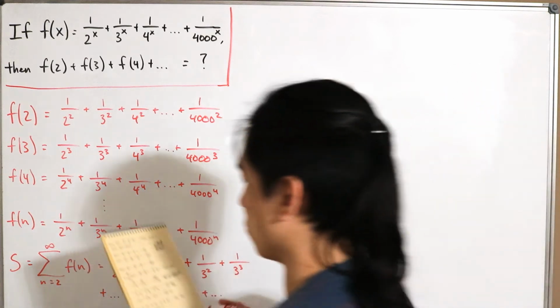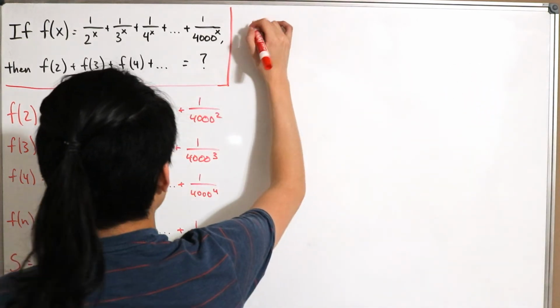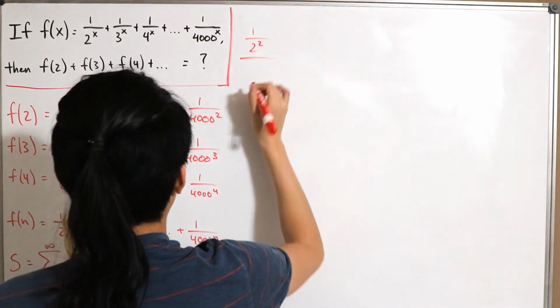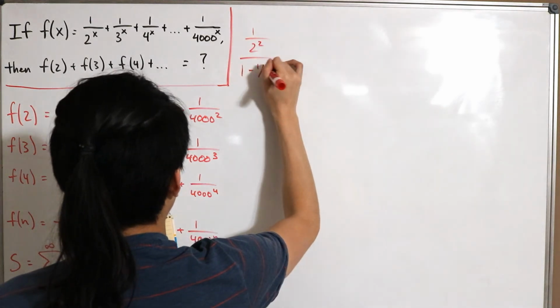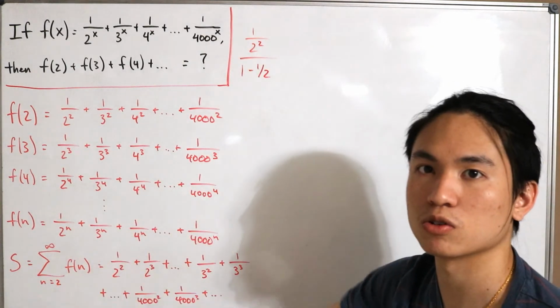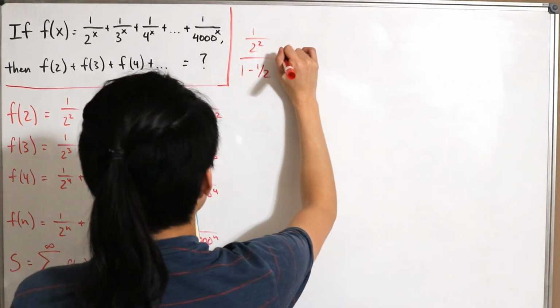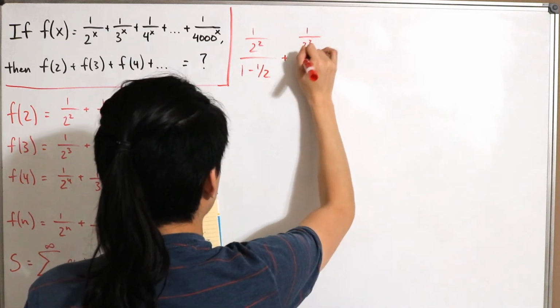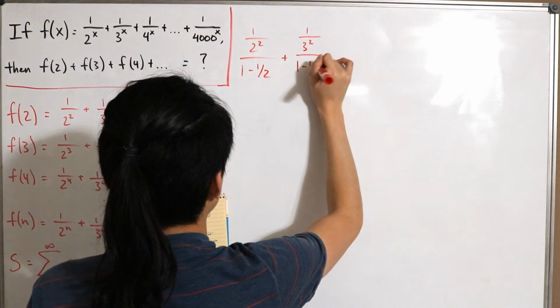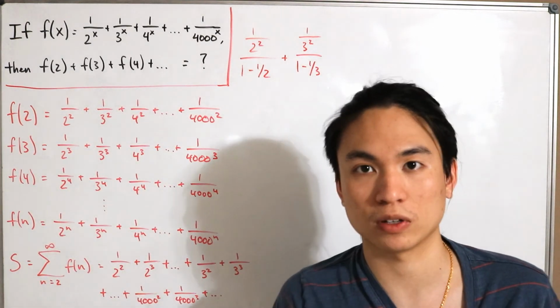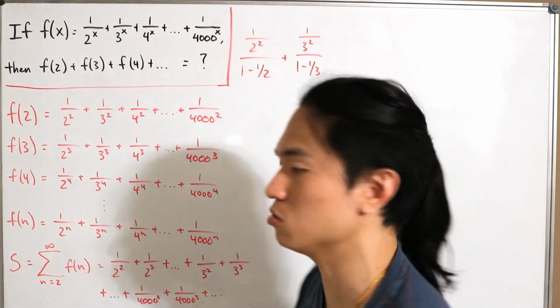So in other words, if I put it this way, we have first 1 divided by 2 squared, divided by 1 minus your common ratio, because that's where the index starts over here. So we just keep going. Plus 1 divided by 3 squared, then divided by 1 minus the common ratio, which is 1 over 3. This is okay to say because each of these ratios is strictly less than 1, so it's valid to use this.